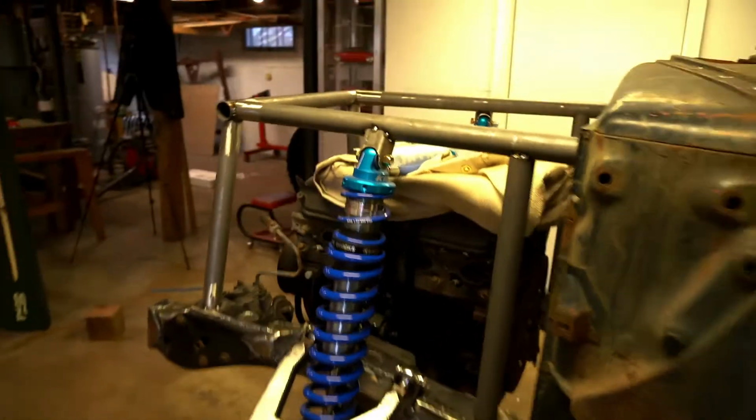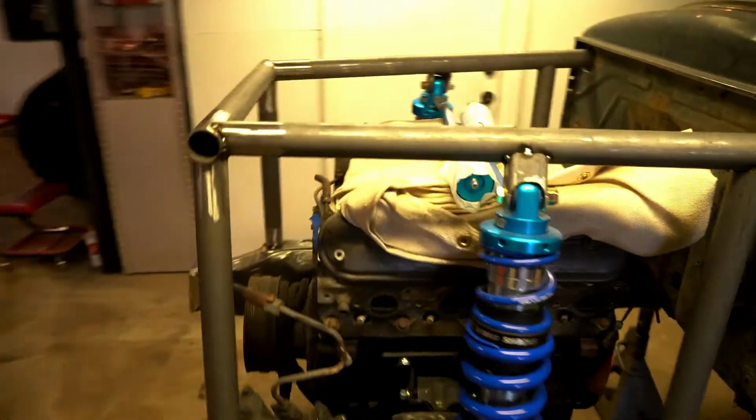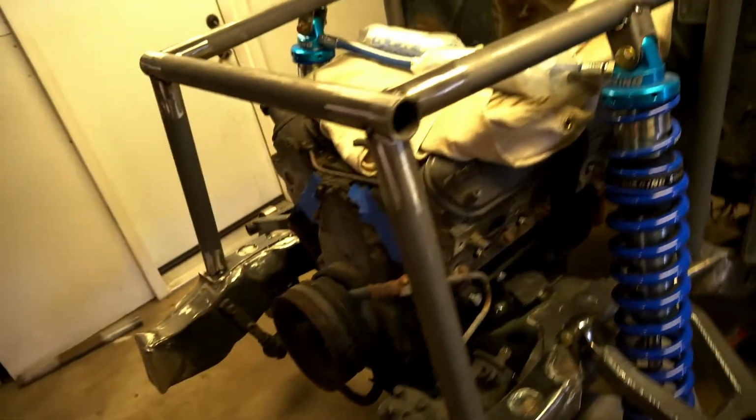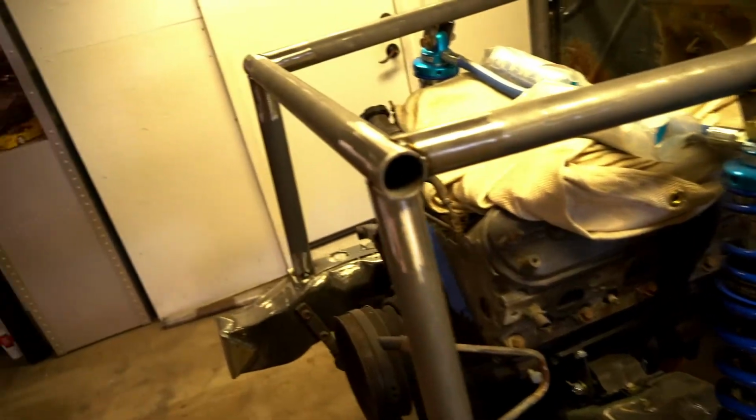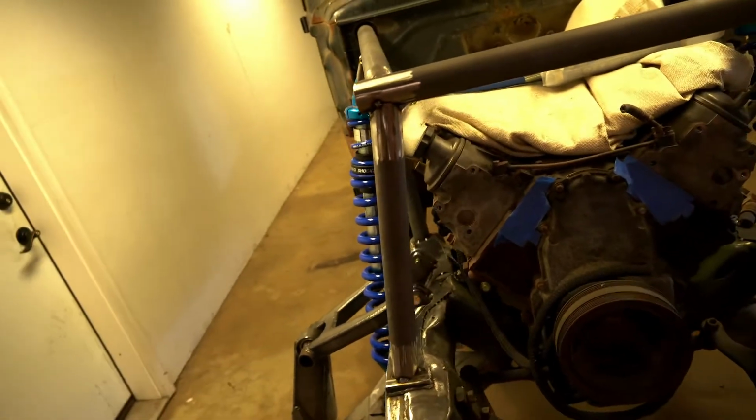But yeah, that's kind of where we're at right now with the engine cage. There's obviously gonna be probably some more support tubes in here. I might do a removable tube across the back. I might even do a drop down tube to here. I haven't quite figured it all out yet. There's also gonna be some tubes here that are gonna hold the grill and the radiator setup.